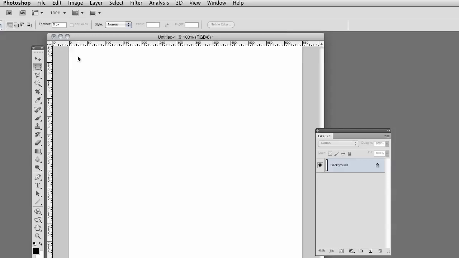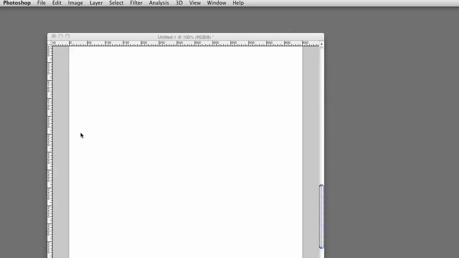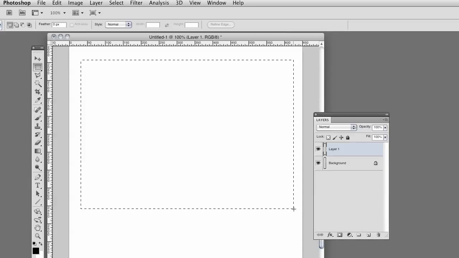There's a number of different ways you can make your designs. What I'm going to do is just create my designs right in here. So you can see I'm in Photoshop. I've got my selection tool. The first thing I want is a border, a hairline border, and I want it on a separate layer. I'm going to hit new layer, and I'm going to give myself enough room for a nice little composition.